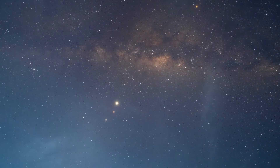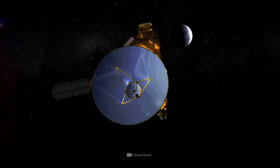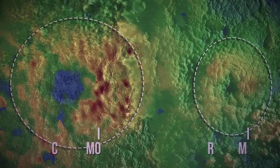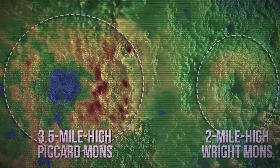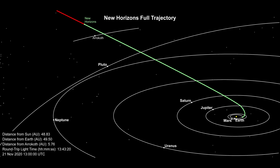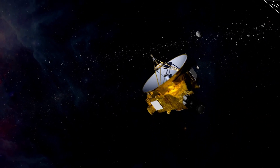Other planetary bodies that experience this phenomenon include Europa, Enceladus, and Triton. One of the most intriguing examples of cryovolcanism is Saturn's moon Enceladus, where towering geysers of water ice erupt from deep fissures known as tiger stripes. Combined with the tidal interaction with Saturn, this gives a proper understanding of the subsurface ocean, which may hold potential for life beyond Earth.